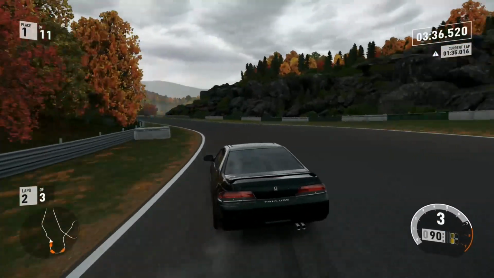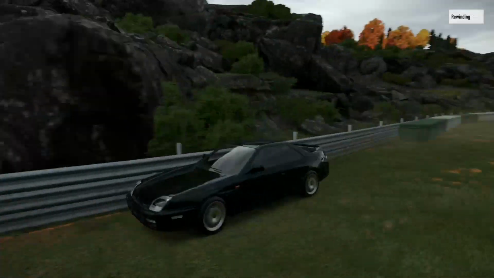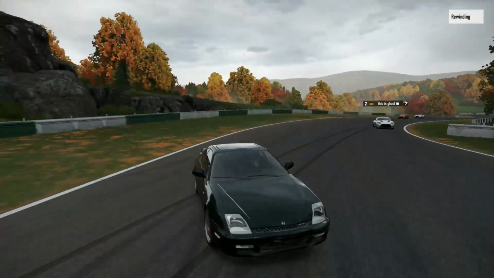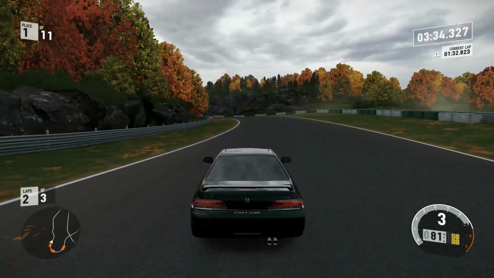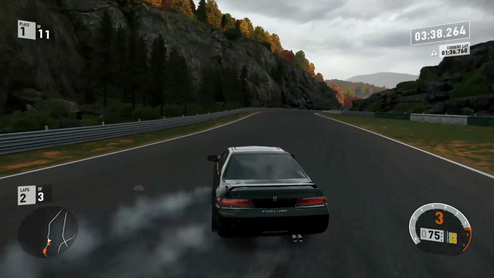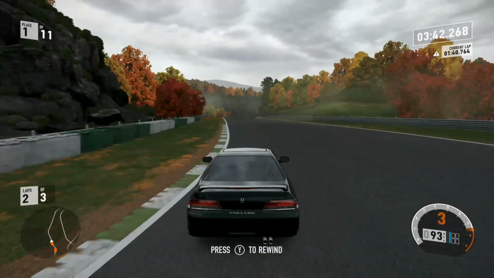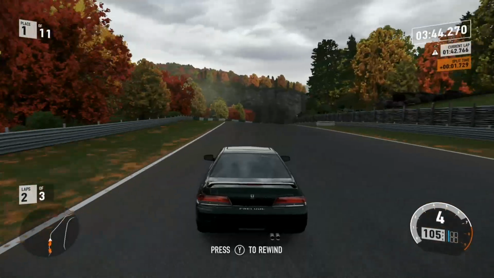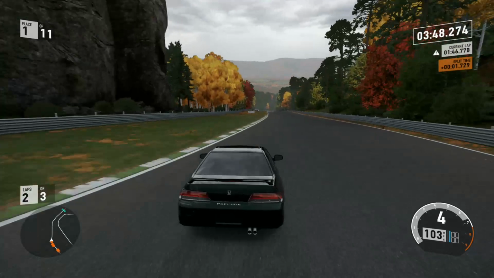I totally forgot if this car was front-wheel drive or rear wheel, because it looks like it's having the characteristics of a front wheel. That's probably why it's not drifting as well, but I don't know. Yeah, I'm pretty sure it's a front wheel, and I just didn't realize it. I'll check later when I'm done with this race.